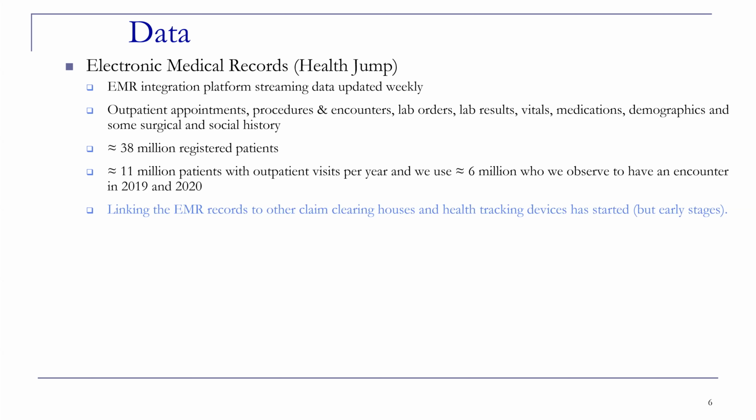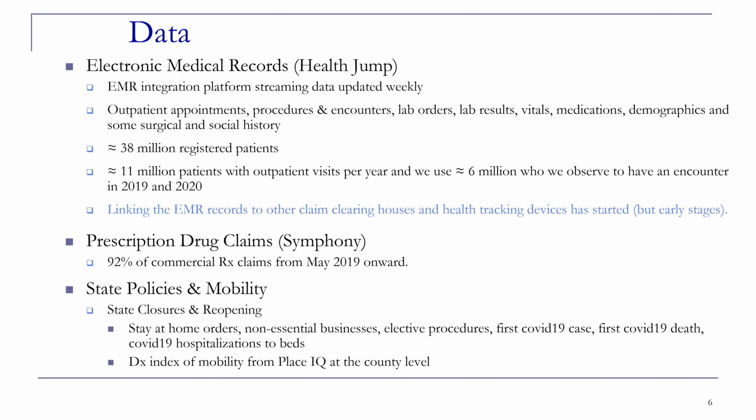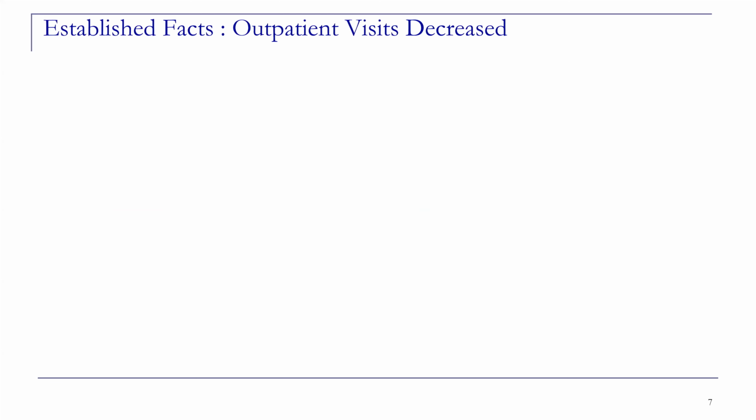In the future, we are linking the EMR data with other data, and I'm happy to answer questions about that post-presentation. We also have prescription drug claims from Symphony. This is a well-known data set. And then we have state policies from a great effort by the Urban Institute, some of our own data collection, and then mobility data from PlaceIQ. All right, let's get to business.